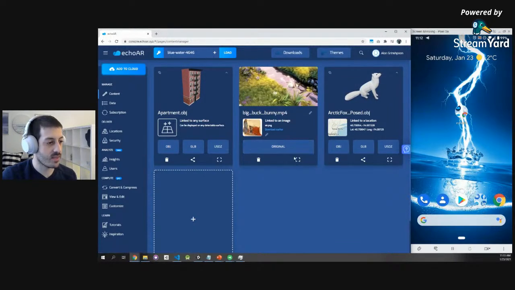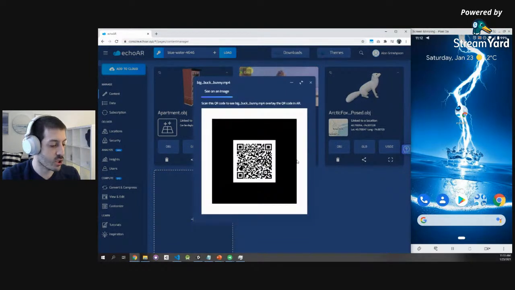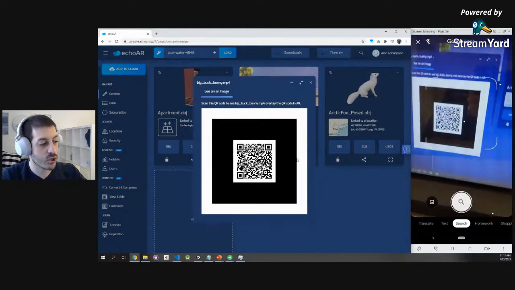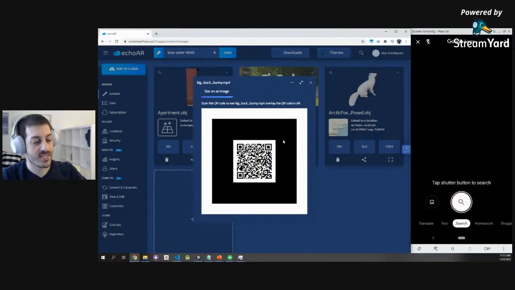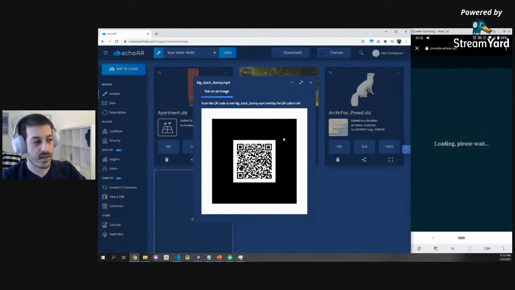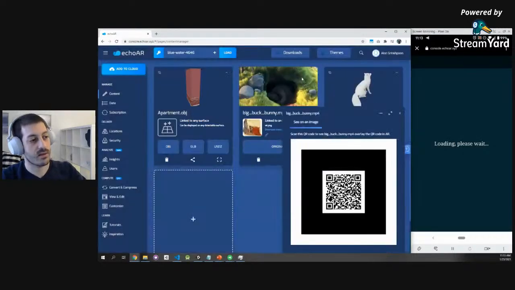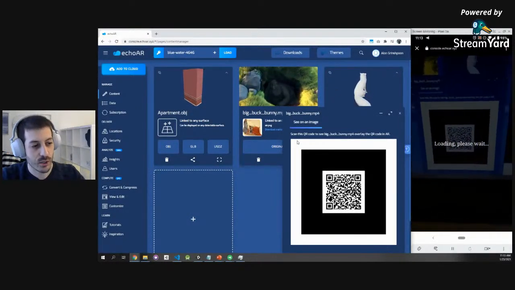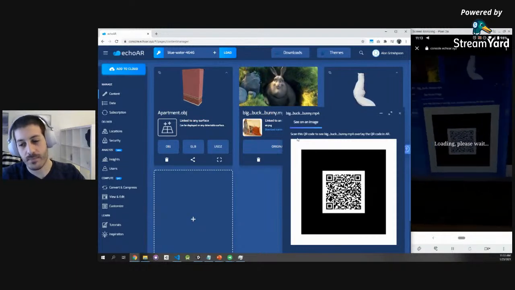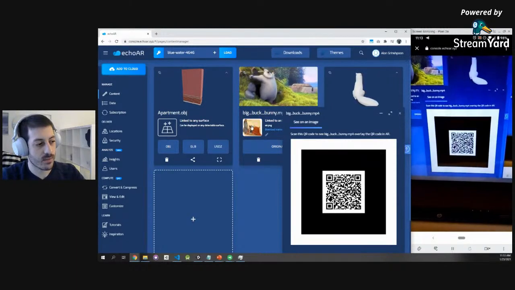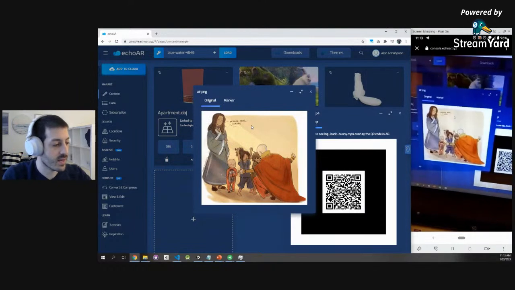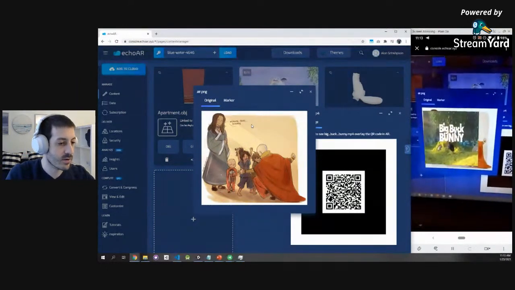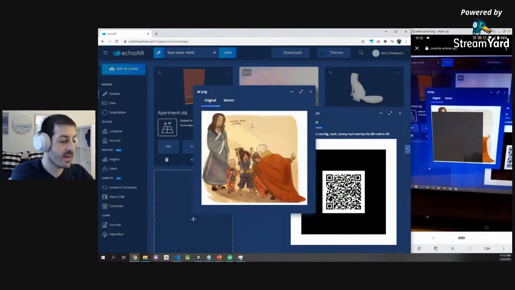Okay, so now let's scan this QR code, like I mentioned, just to show you how you can use custom image targets and have your own. So I'm going to scan the QR code just to redirect to the website. Again, no installation needed. The browser opens, it says that it's loading. Now the camera isn't recognizing the QR code anymore, because we matched it with an image target. So we need to put this image in front of it. Opening that image, the camera recognizes the image, and there you go. We suddenly have a video overlaying that image.